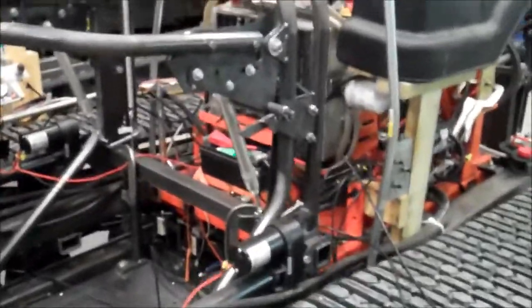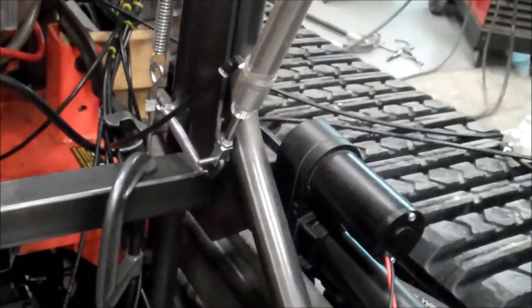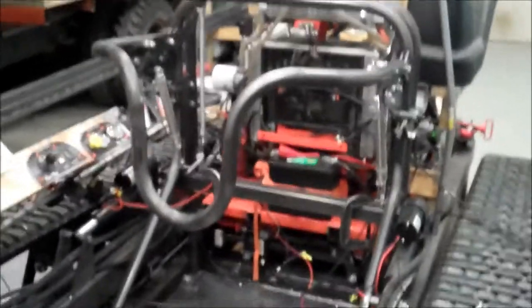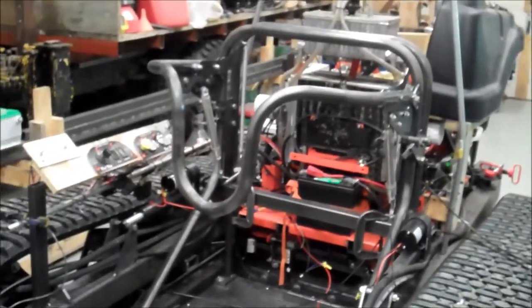There are also springs built in. There's one big spring there and one big spring there. There's also a spring down on the lock system on each side. Should you lose air, it automatically unlocks. And because of the springs, it will easily lift up. I don't want it just popping up just because you lose air — maybe your head or arms are in a wrong position causing a pinch point. So it stays down, but it lifts very, very easy.